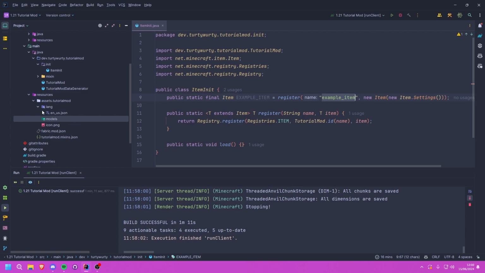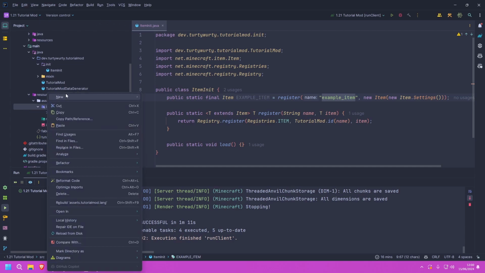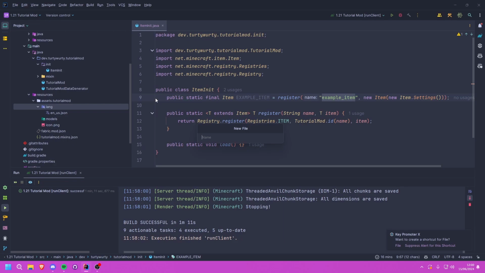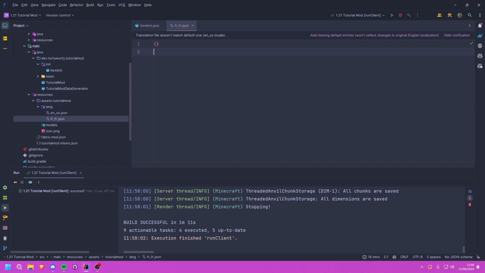By the way, for language, if you wanted to do another language, you could do, for example, a new file, and say you wanted to do French, you would do fr_fr, so that's like France French. I guess you could also do like fr_ca, which I think would be like Canadian French. And you would just add these in here.